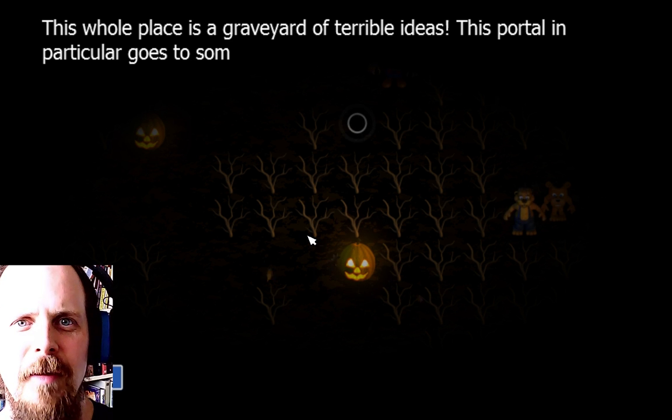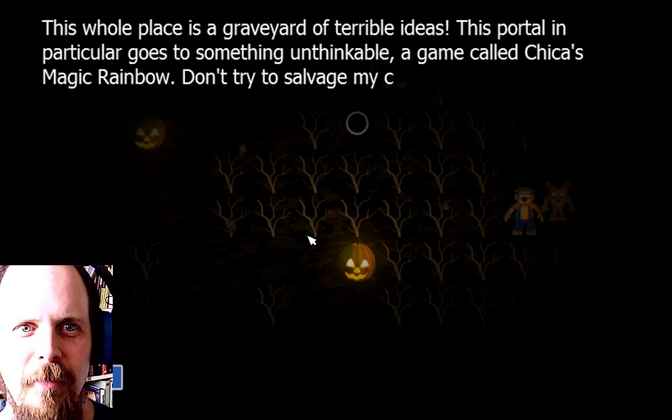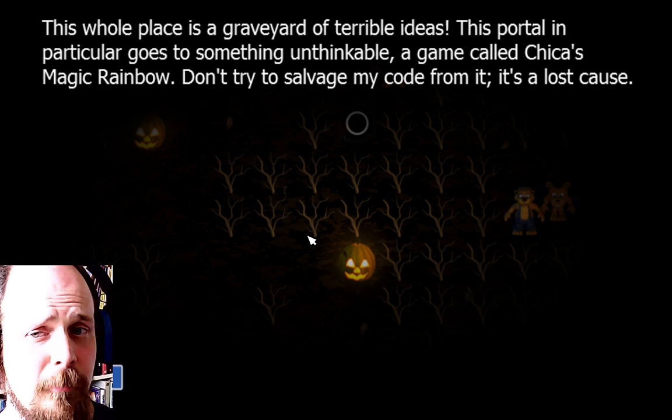This whole place is a graveyard of terrible ideas. This portal in particular goes to something unthinkable, a game called Chica's Magic Rainbow. Don't try to salvage my code from it, it's a lost cause.